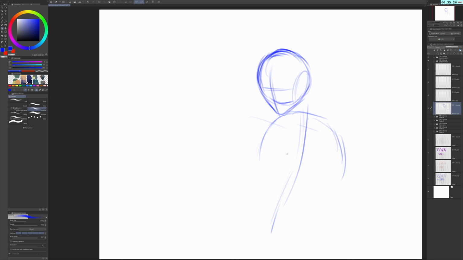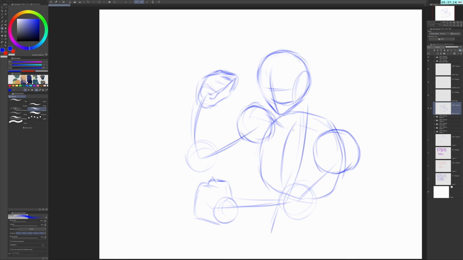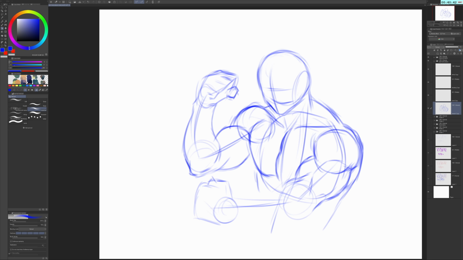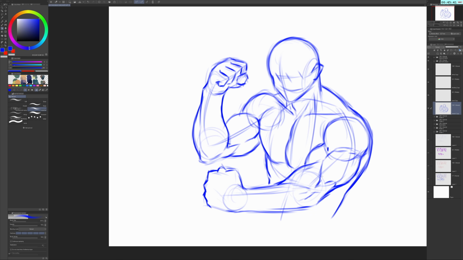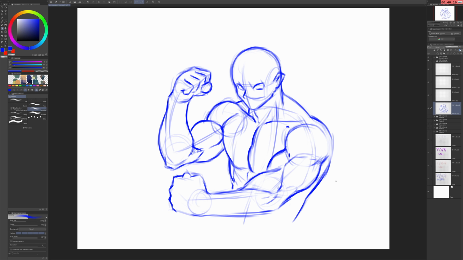So let's go in then and talk through a few examples of some of these in practice. Here we've drawn a figure and we decided on the hand position. That hand position is really useful. It's going to give us where the ulna is going to be and where the radius is going to be. And that then helps me determine where I'm going to put the muscles in the forearm.